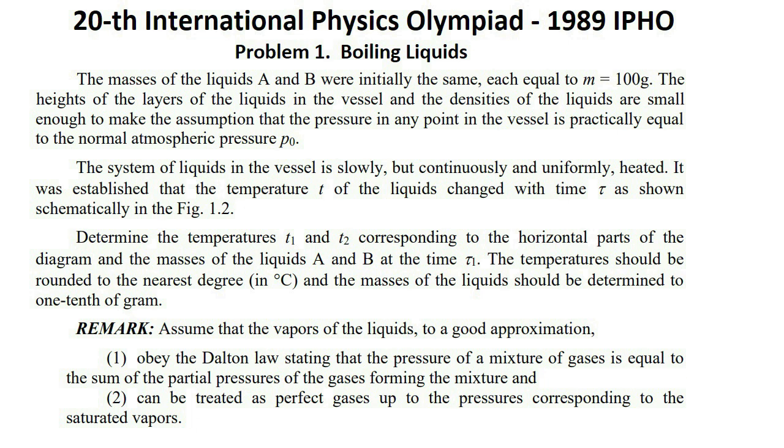The temperatures should be rounded to the nearest degree in Celsius, and the masses of the liquids should be determined to 1/10 of gram. Remark: assume that the vapors of the liquids, to a good approximation, first, obey the Dalton law stating that the pressure of a mixture of gases is equal to the sum of the partial pressures of the gases forming the mixture and, second, can be treated as perfect gases up to the pressures corresponding to the saturated vapors.